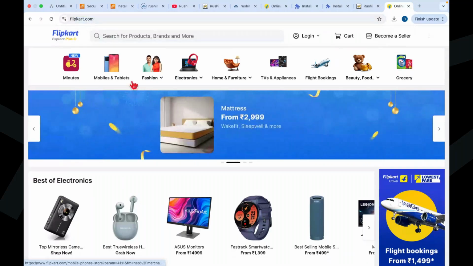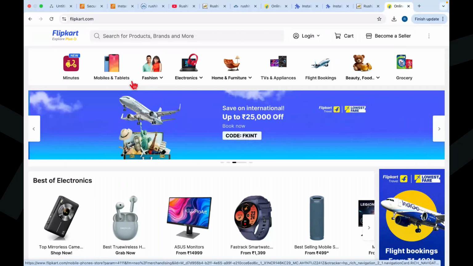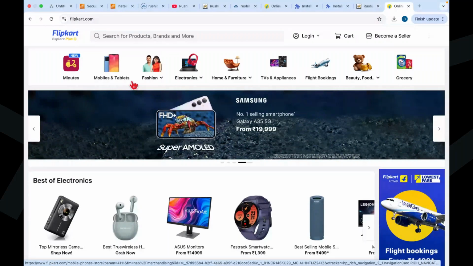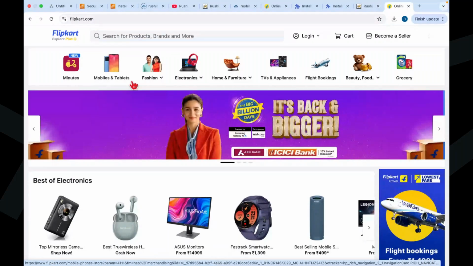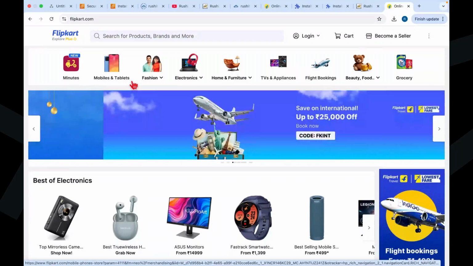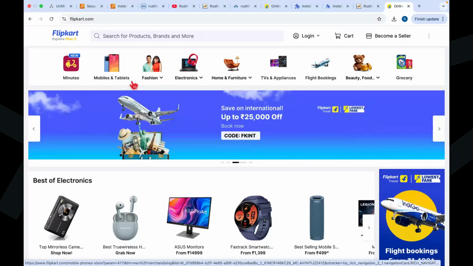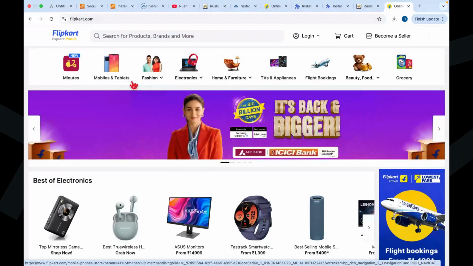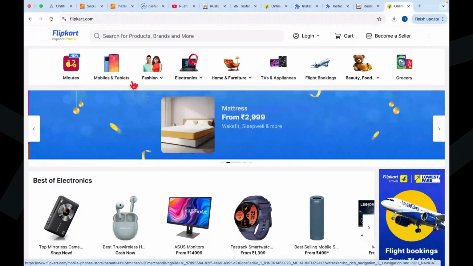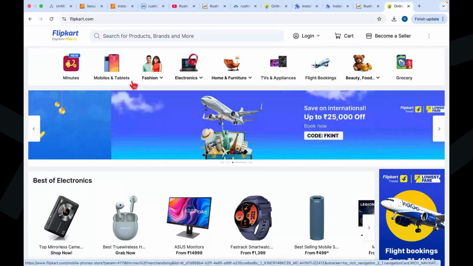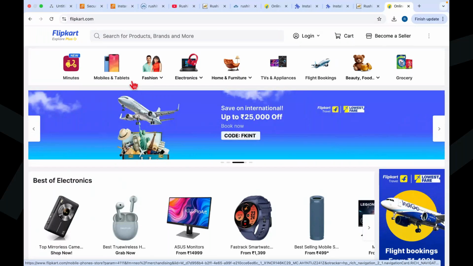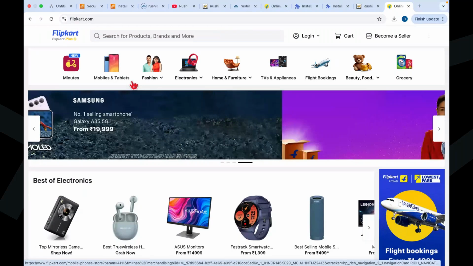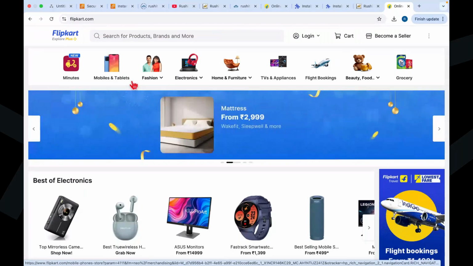Here also, if you see, there is a domain, there are certificates, and there will be a load balancer, and in the background that load balancer is going to distribute the traffic to the application instances. Those application instances might be internally talking to the databases, where there is data about products, orders, payments, invoices, like that. And again, this Flipkart application may internally talk to some other applications also, like payment applications and payment gateways to accept the payments. And it may also talk to other vendors who are going to supply the products. The concept is the same, but the application is different.